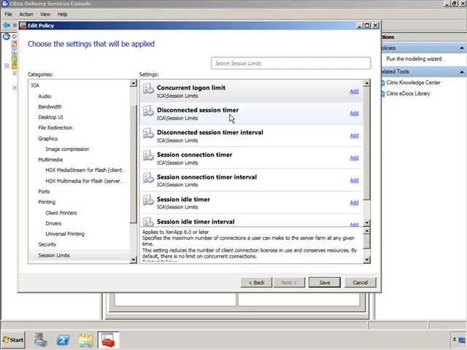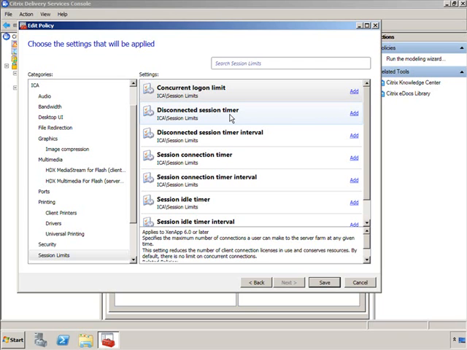Because let's say a user wants to take a break for lunch. They don't want to necessarily log off of the XenApp server, but at the same time, they want to be responsible and understand that if they stay connected, then they're taking away resources from other colleagues. So what they can do in that case is put their session in a disconnected state. They can click on the X, for example, that will automatically disconnect the session. When they come back from lunch, they reconnect to that session and continue to work. Now, this is if you've given your users enough education and training to understand how to use the disconnected session.